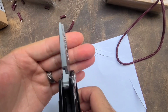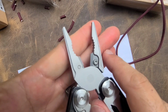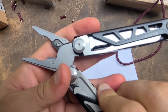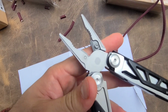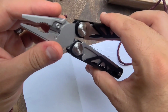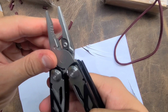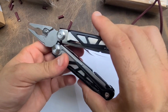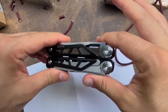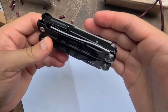And then the pliers. Now these are spring-loaded pliers. The action is actually surprisingly good. I don't hear any grittiness or feel it. And the cutters are replaceable. And these are also the same cutters that you'll find on the Roxxon. So definitely interesting. Now they're not particularly sharp, and that's what somebody on the We All Juggle Knives channel said about them as well, that the cutters could be a little bit better, but I wonder if we could just sharpen the cutters and it would work out just fine. So we'll see. We'll have to play with that. But all in all, for a tool that is under the weight of a Surge, really nice design with locking implements, all locking implements.